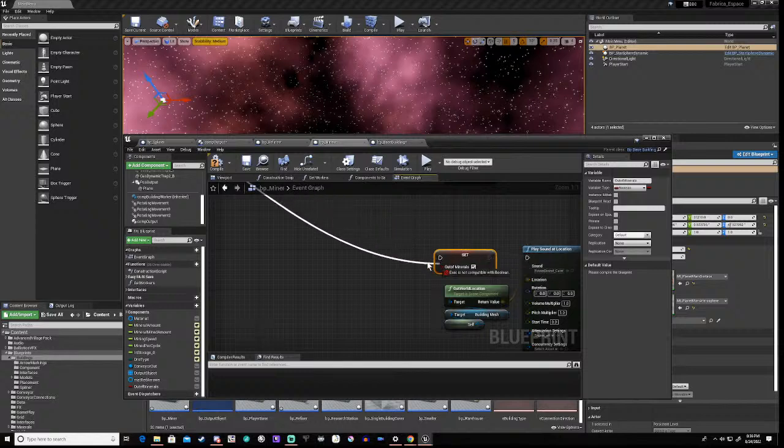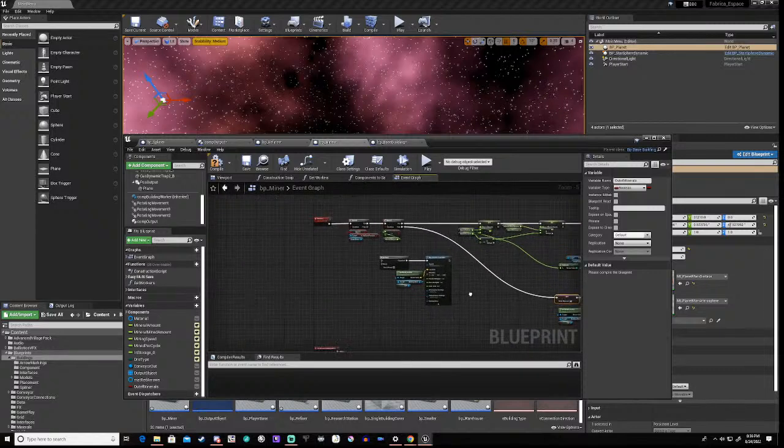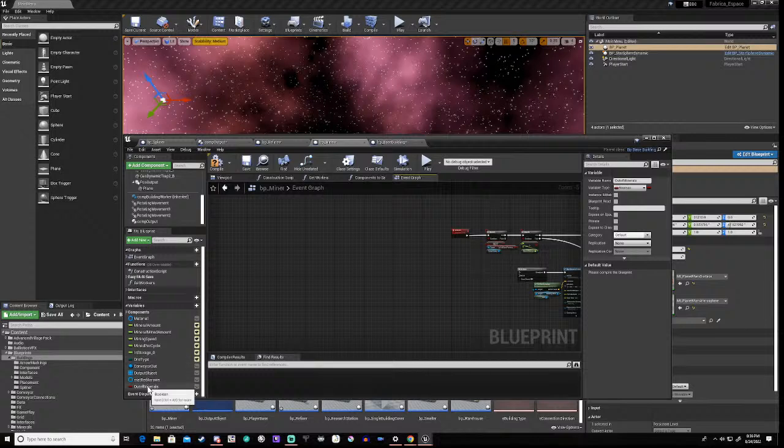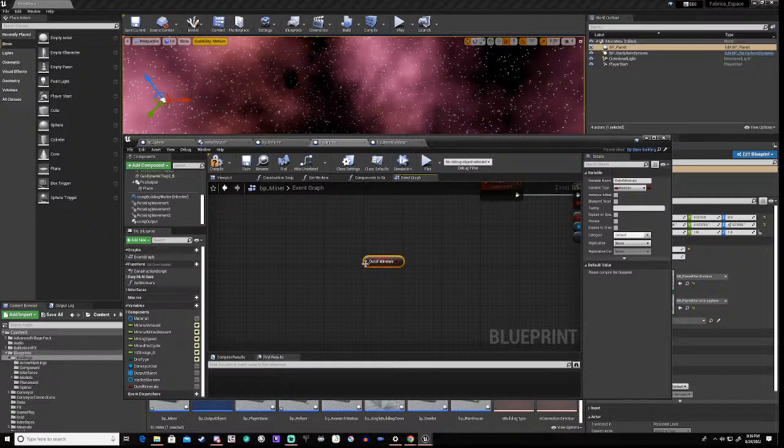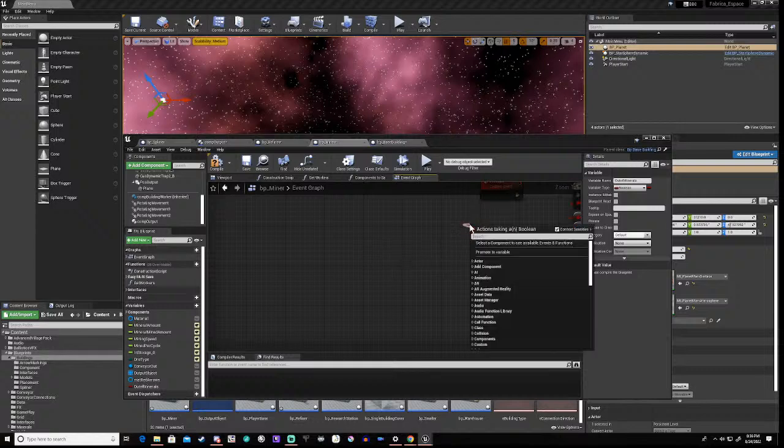Then we should put that in there, and we should put that in there. And then that should be the first check we do. And that should be a not as well.